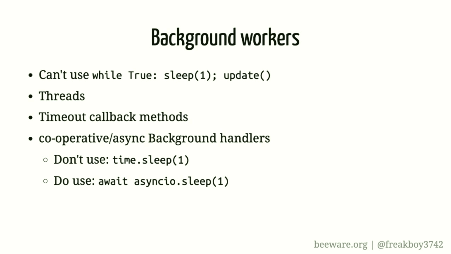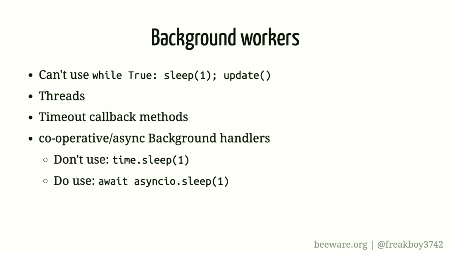What about background workers? I want something to run in the background, updating the GUI once a second. Well, the same rules apply. You can't put a while True: sleep 1; update into your code because that will block the event loop. So you need a different approach. Again, you can use threads with the same caveats as before. Another common approach is something called a timeout function. You invoke a function on the main loop that says, call this other function in 1 second. And when that other function finishes, the last thing it does is say, call me again in 1 second.